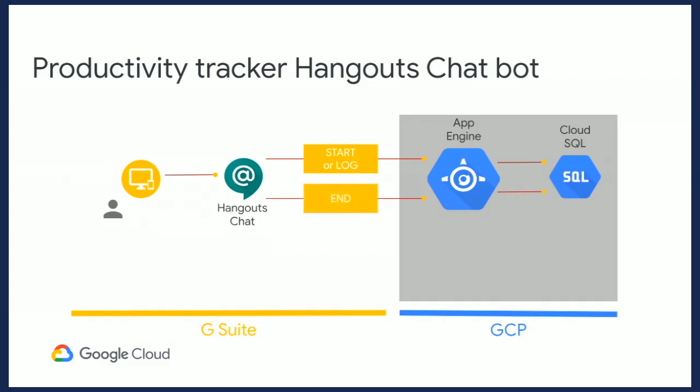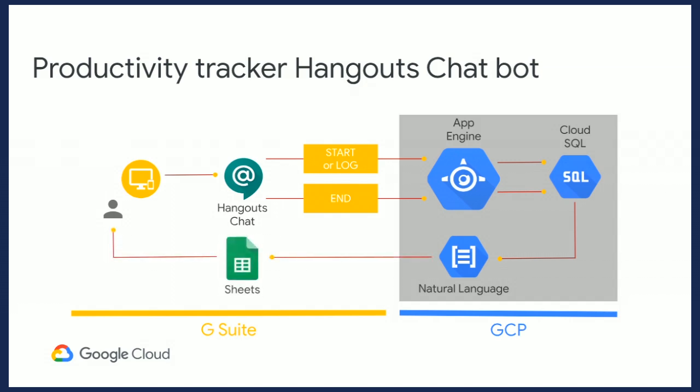And then the last thing he does at the end of the night, when he's done, he types end or stop. That also goes into the database. But on top of that, it also extracts all the data that he's done for the day and sends it to the Cloud Natural Language API, which extracts all the pertinent information and tries to make sense of it, like he had dinner with such and such, or he performed tasks for this company. And of course, the timestamps go with it. All right, so all of these things are part of the analysis. That all ends up going into a spreadsheet, which you can print out to fill out his timesheet for the contract work he's done, and he can also see how much time he spent on each task to see whether or not he's using his time well.